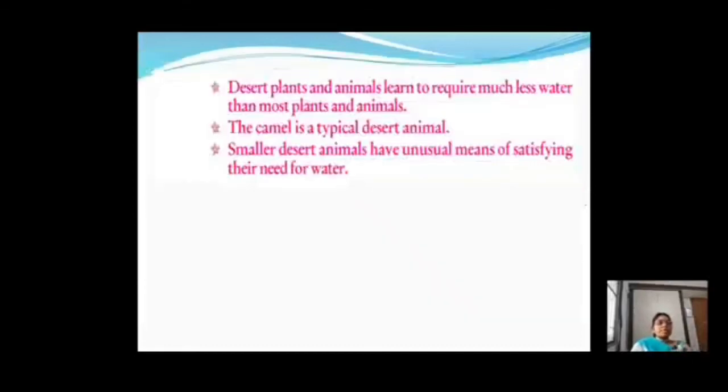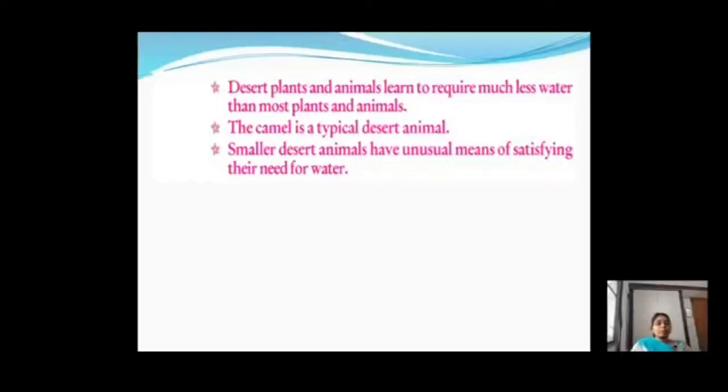So this is the second part of the lesson. Desert plants and animals learn to require much less water than most plants and animals. Yes, exactly correct. We are drinking nearly 4 to 5 liters of water per day.